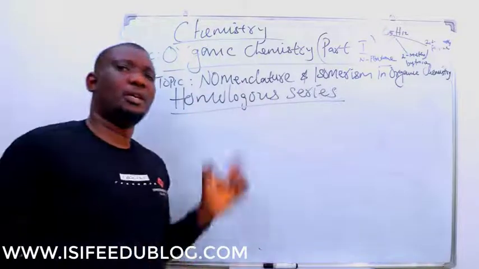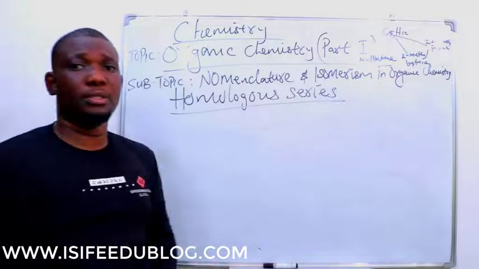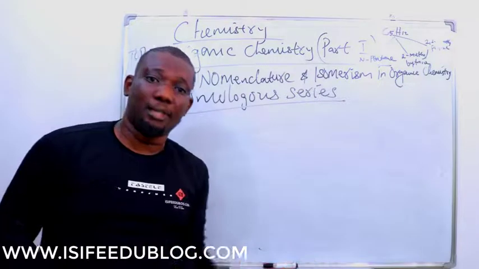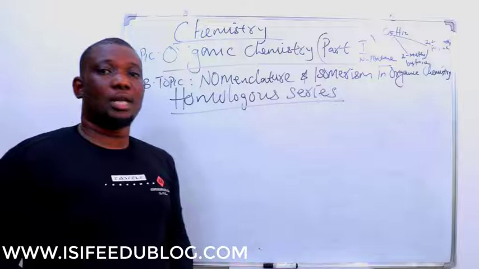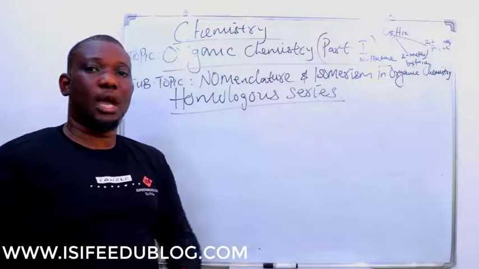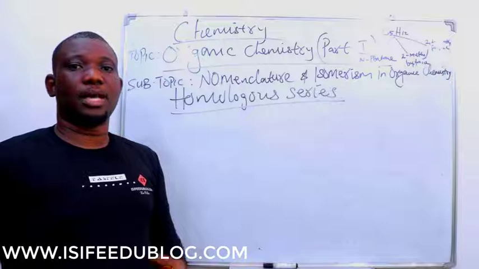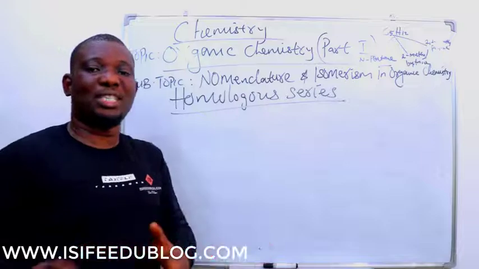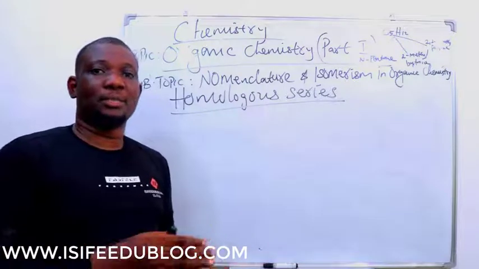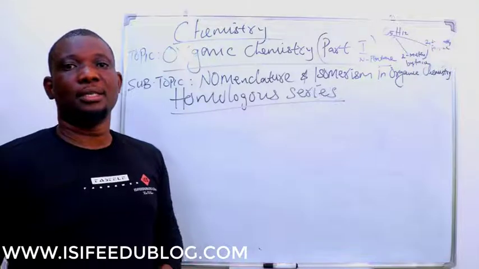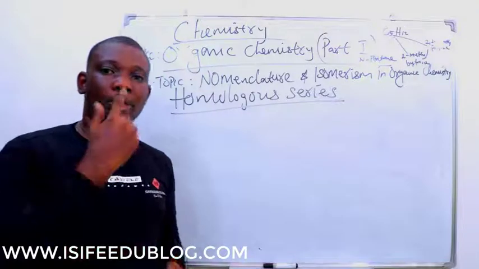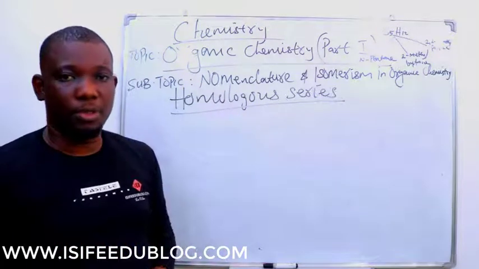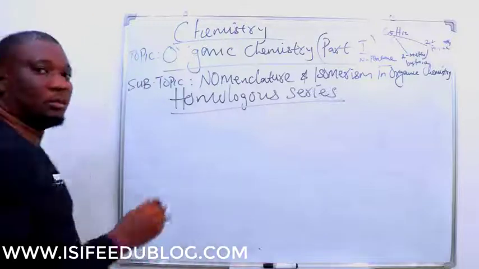You may want to pause the video and try to define homologous series. Whatever I say to viewers, homologous series is a series or family that is common to organic compounds that shows a regular structural pattern, of which successive members differ from the next by a CH2 unit, or differ in relative molecular mass by 14.0 gram. Okay, we'll define it now.